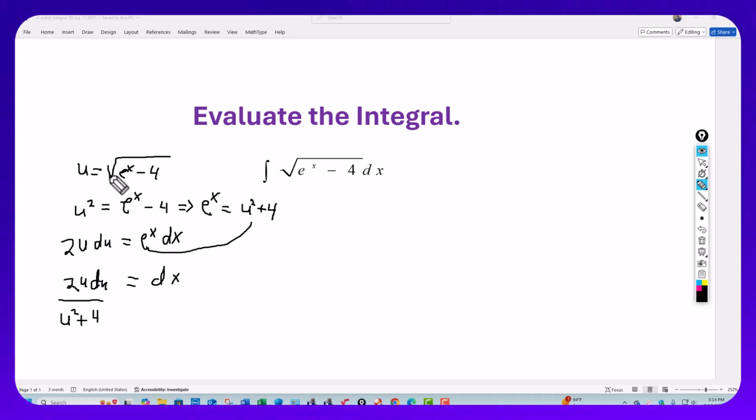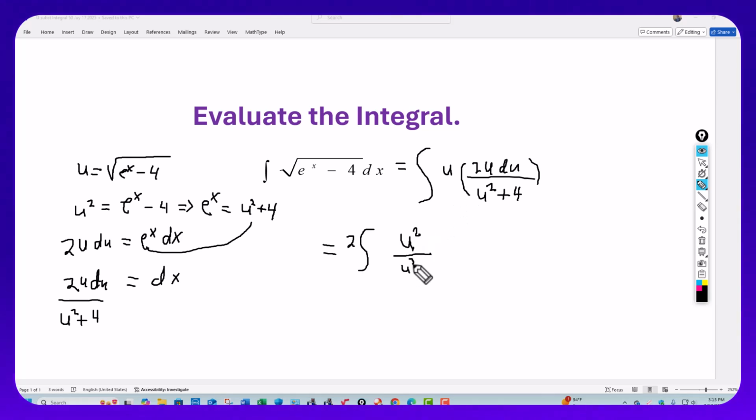So sometimes you have to do a little bit more to get the substitution to work. You make your substitution. Again, the two options here are u equal to e to the x minus 4 or u equal to the whole square root. I like to go with that. Gets rid of a lot of stuff for you here. So now we can transform this, because now this is u. That's your u right there. And dx will be 2u du over u squared plus 4. So I'm going to take out the 2 here. I got u times u, which will be u squared over u squared plus 4.